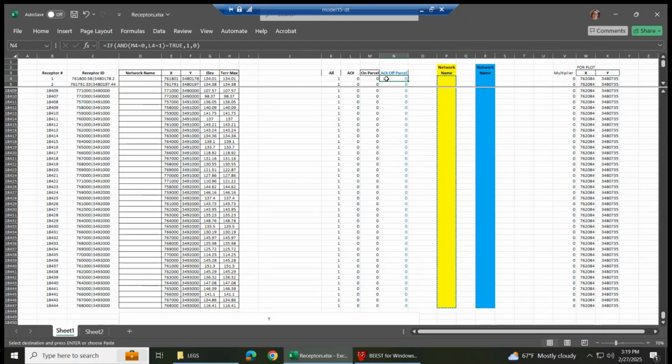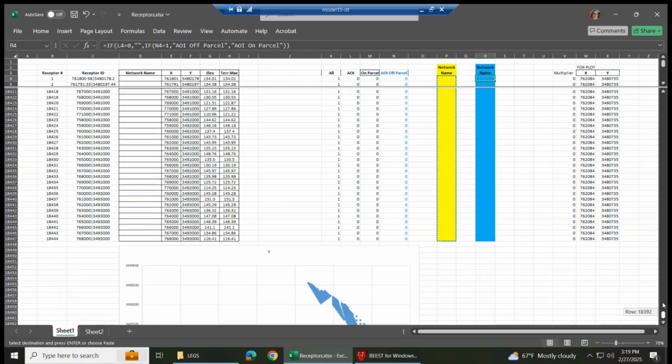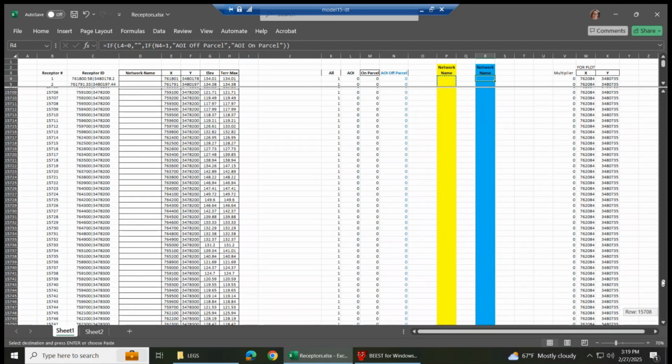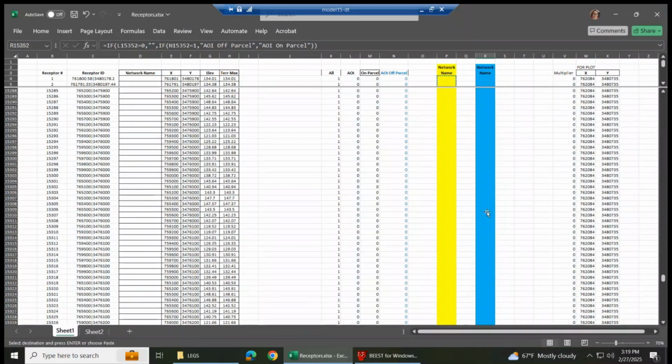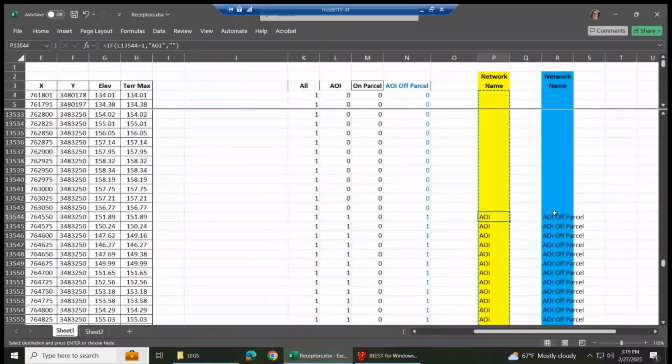But the ones that we really need are the receptors that are in the AOI, but not in the parcel, or call it AOI off parcel. So what I've done here is I've split the labels into what previously just said AOI. You guys can see this. Before, this just said AOI, and now it tells you if it's AOI on parcel or AOI off parcel.